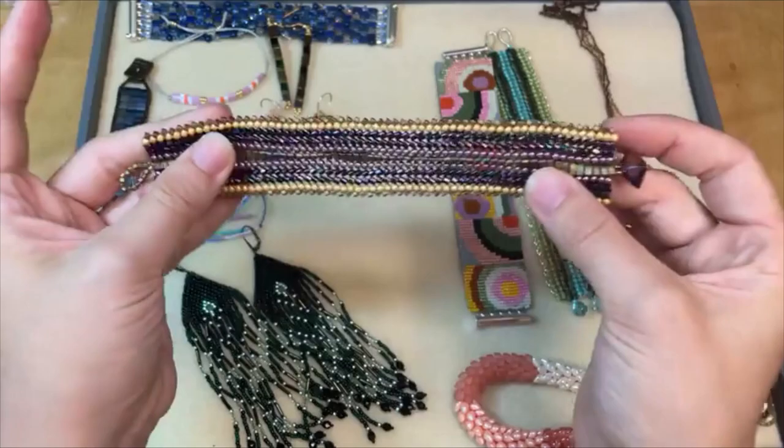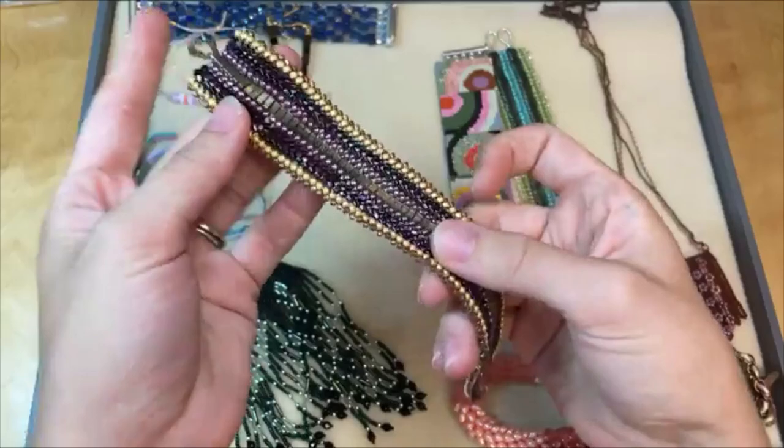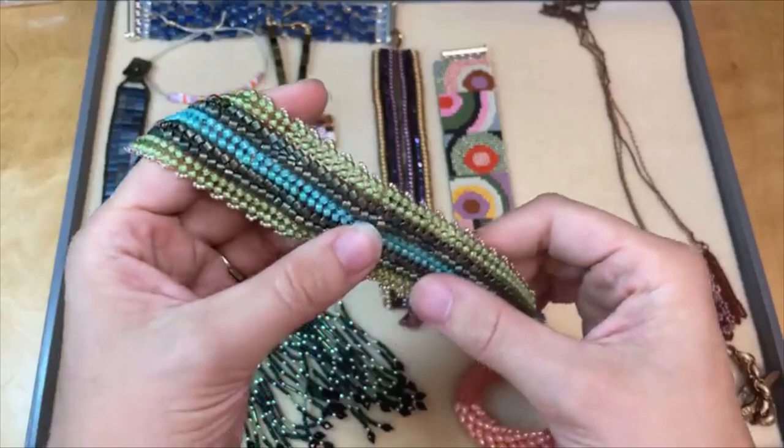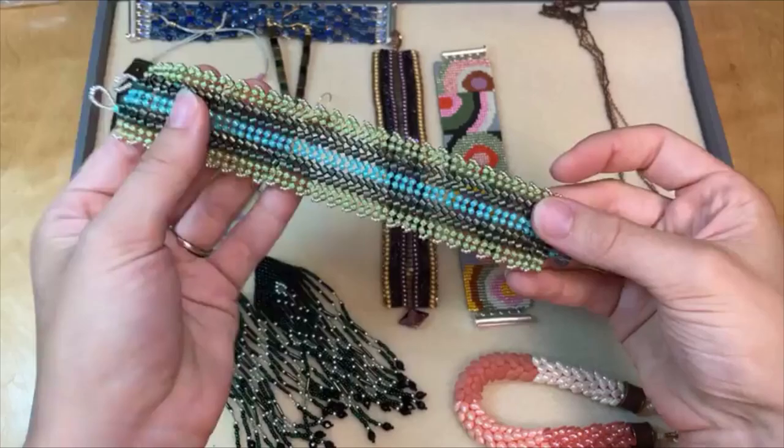Gorgeous, and you can see those hex beads really add a nice shine, a nice gleam to it. So pretty. This is another one that uses some different shapes and sizes. You've got rounds, and then you've got those eight-aught Delicas in there too for some bolder texture. So pretty, I love this. Another herringbone piece. Pretty.